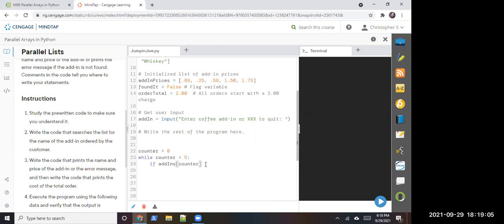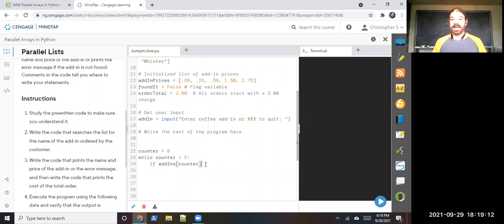Can I ask you a question? How do you choose what type of loop to use? Often it doesn't matter. The only time it will matter is the difference between a pretest and a post-test. Because remember, a pretest loop may never run, so you have to make sure the code runs at least one time. Like there's some setup in there that has to run. You'll want to make sure you can do a post-test loop. Otherwise, it doesn't really matter.